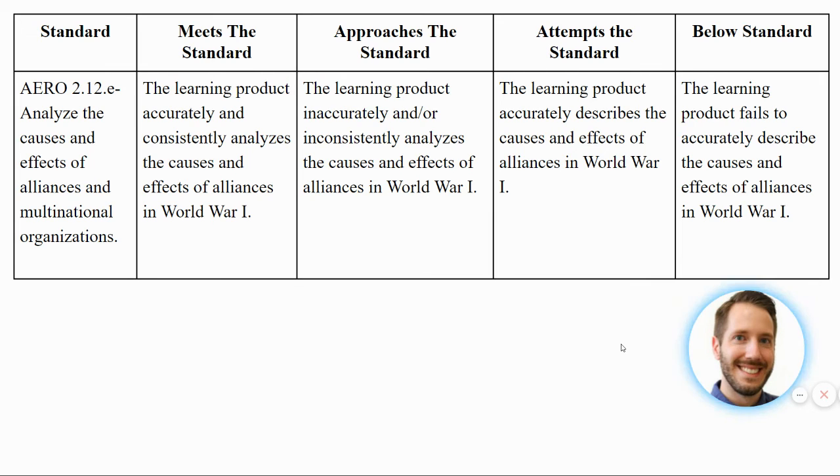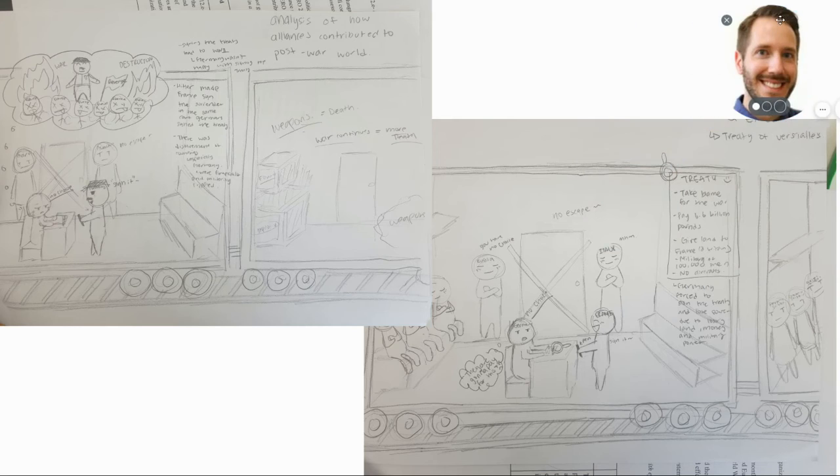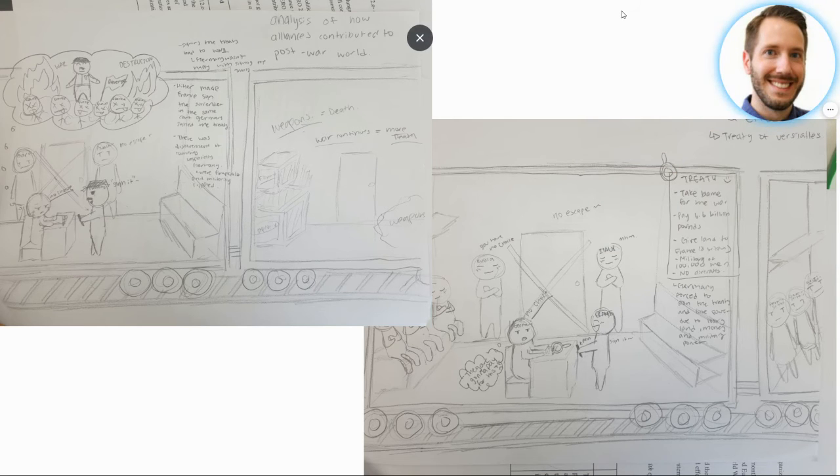So what I did in the second day of our unit is in 2 different groups, so we had about 6-7 students in each group, I gave them 2 different examples of political cartoons in this unit. Now, these particular examples are not directly tied to the context that I would ask students to do.